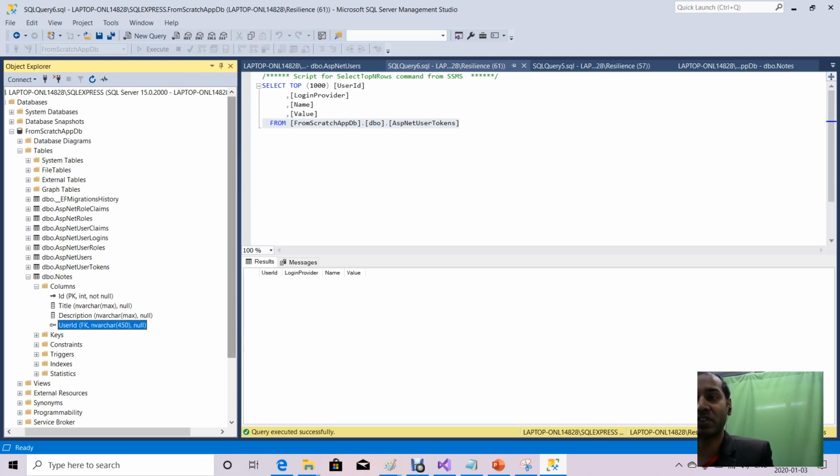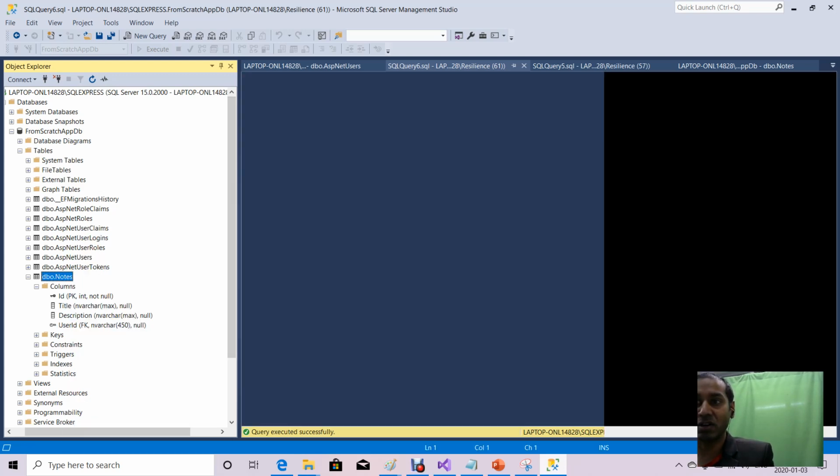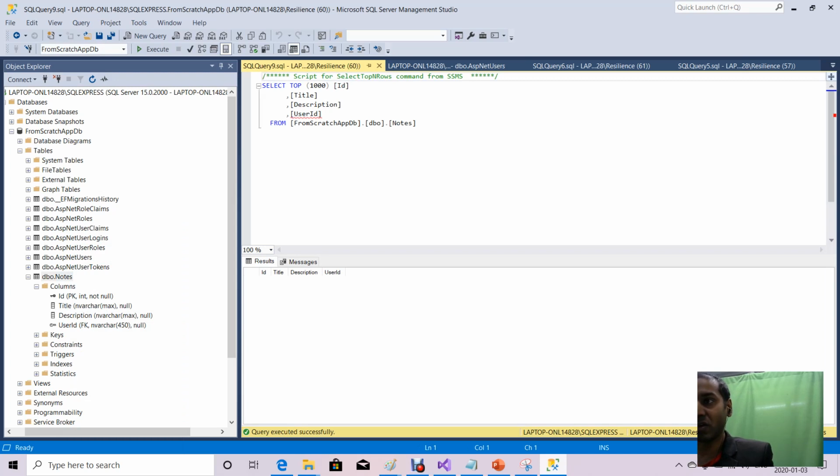So now we have successfully modified the Notes model to be pointing to the user table. Now we have to add in the functionality, because if we look at the records in the table, there are no records. So for the new records that are created, we need to associate each of the records with a user.